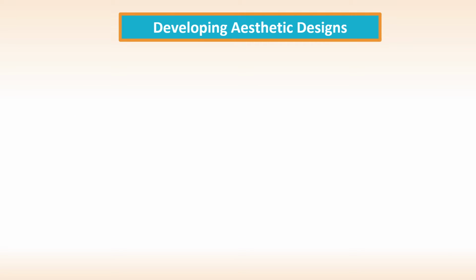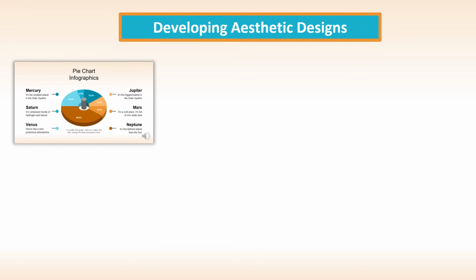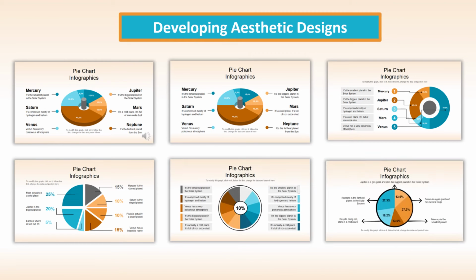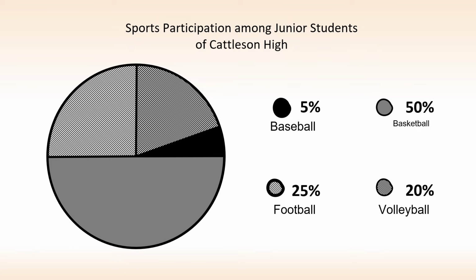There are other aesthetic designs. Different templates and themes are available on the internet which you can just edit to be more appealing in your business or other presentations. When it comes to monochromatic pie graphs, different patterns or shades of black and gray are recommended in order to give distinctions between different categories.